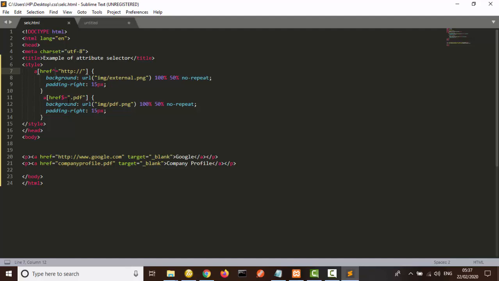Now there is a time we might want to say, what if it has the value in any part, not just at the beginning? It can be at the beginning, it can be in the middle. And so let me just go ahead and create another style.